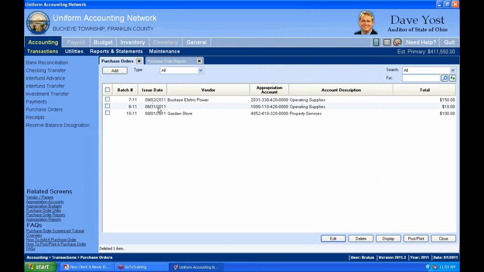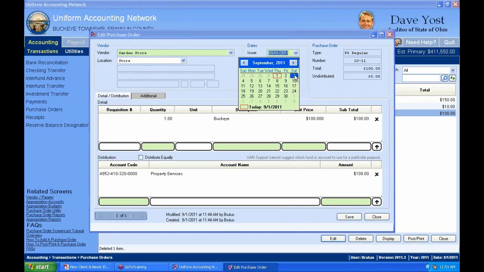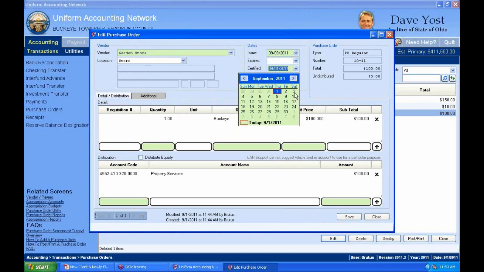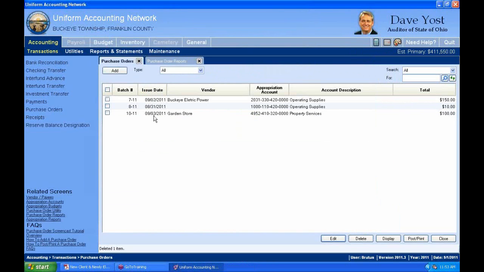Regardless of the date here, when you click post print, it's going to encumber that money on your real calendar date, and on some reports it'll show as the transaction date.